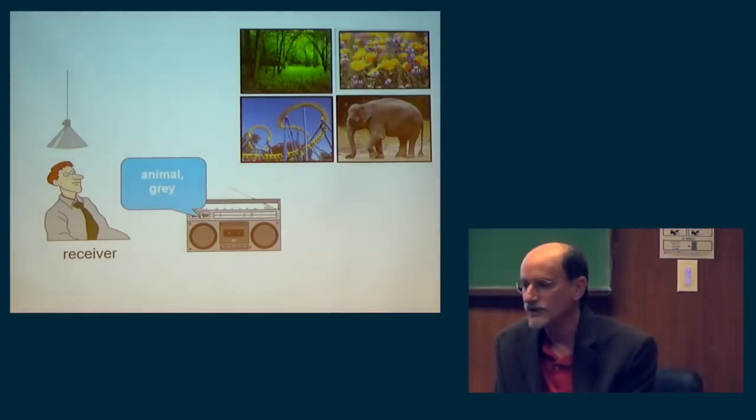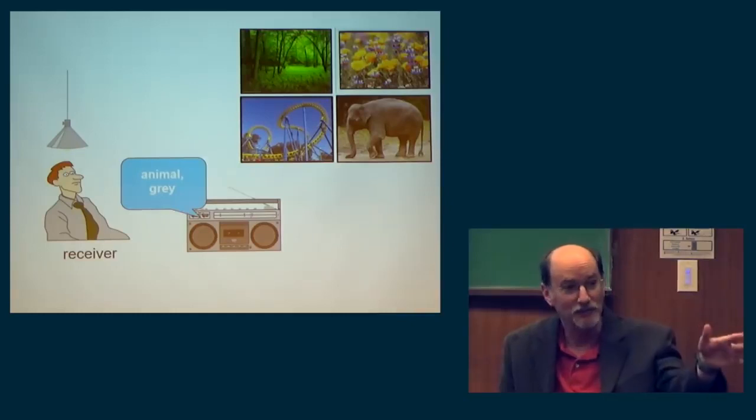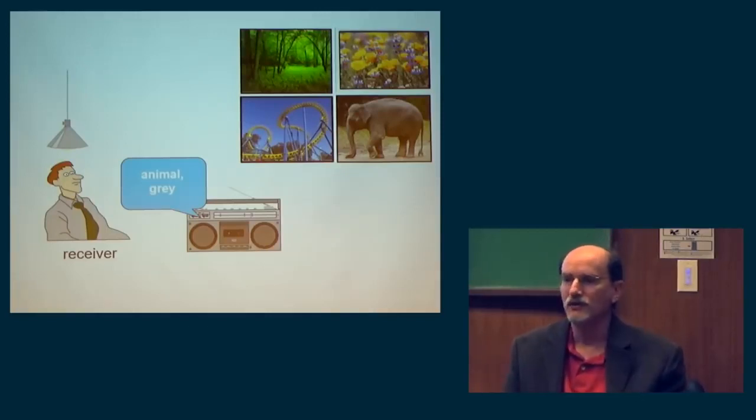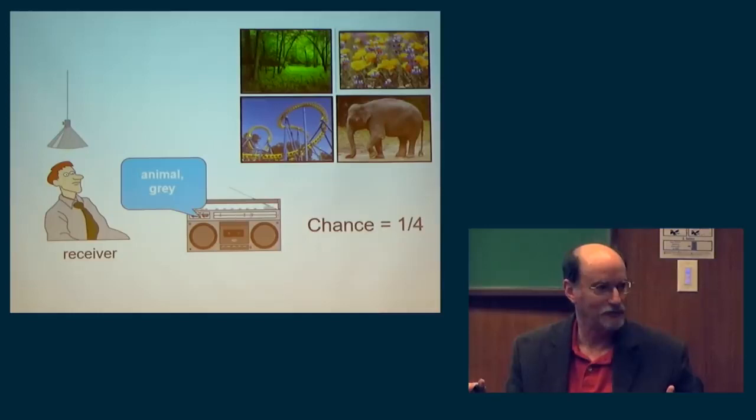Here's an example. The receiver is taken out of the Gonsfeld condition after the sender tries to send them something for 20 minutes. Play back anything they said. They might say an animal is gray. Then they look at four pictures, one of which is the real target and three decoys. The game is basically a one in four game. By chance, the receiver would guess the right target one in four times. It's not possible to get more than one in four unless information comes from somewhere else.